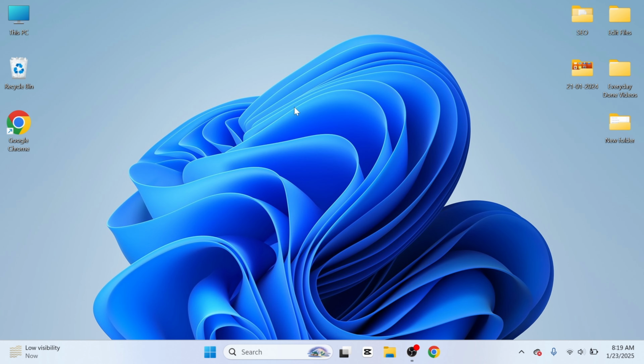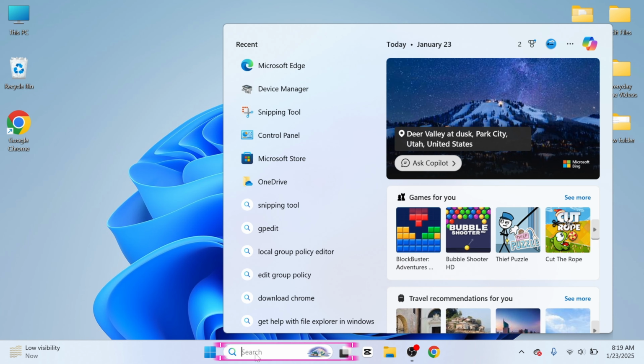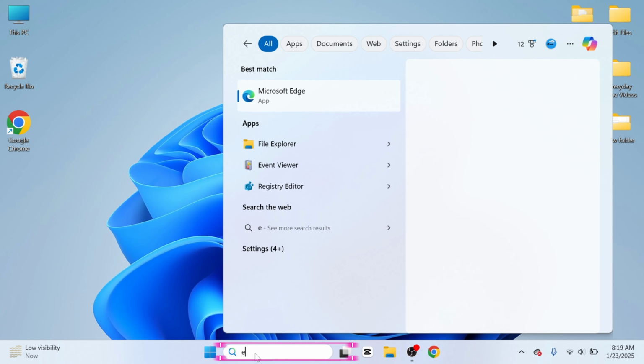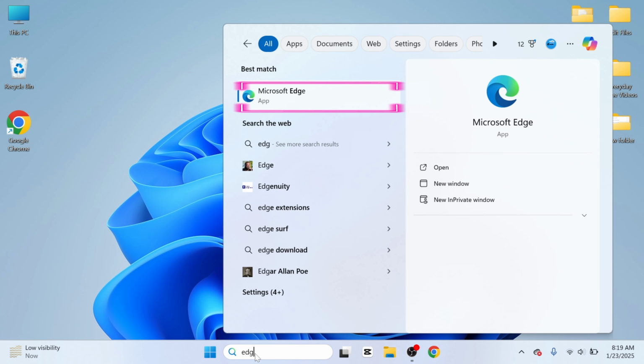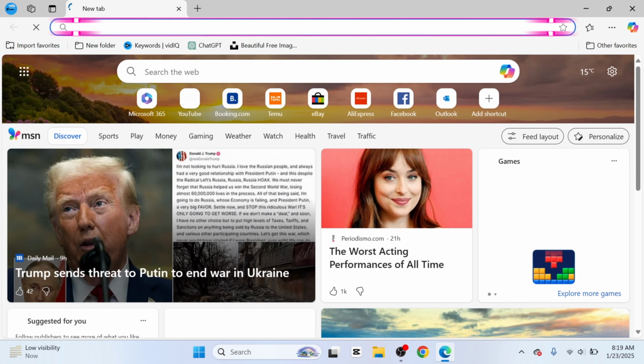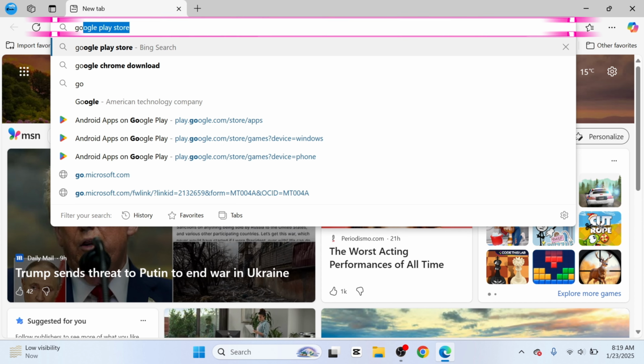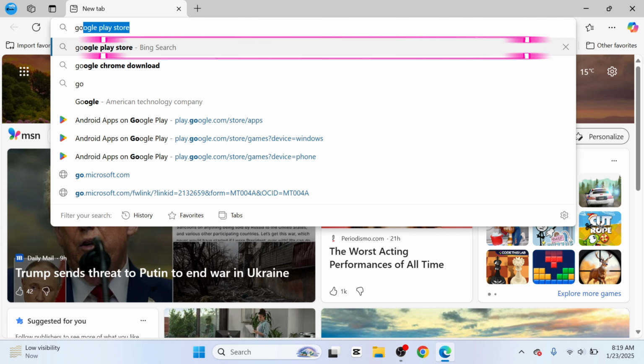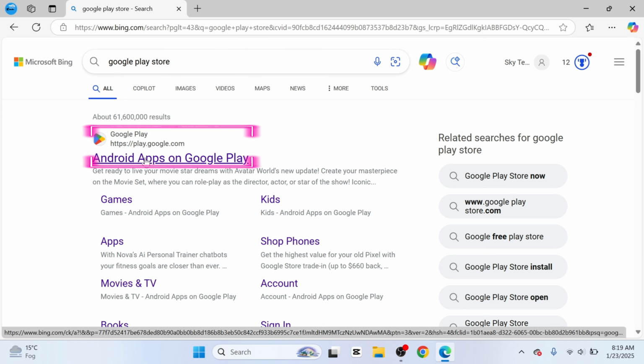But so now to download and install any Android apps on your computer, the very first thing that you need to do, you actually have to install the Google Play Store. Now to do that, simply go ahead and open up your search bar from your computer and search for Edge. Once you have searched for Edge, you'll get to see the Microsoft Edge browser. You just need to click on this one and open this up. And from here, you just need to search for Google Play Store. Once you have searched for it, you'll get to the Google Play Store. I'm going to search for it and then go ahead and click on this first link at the google.com from here.